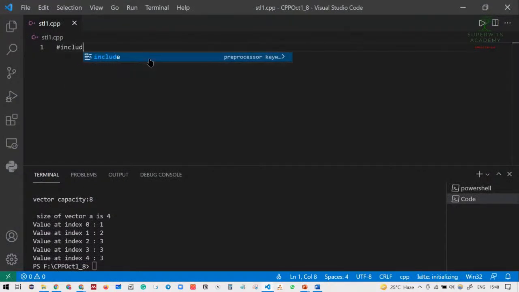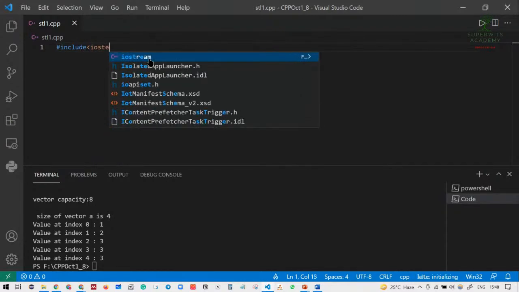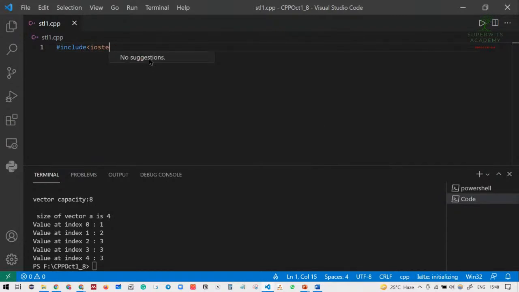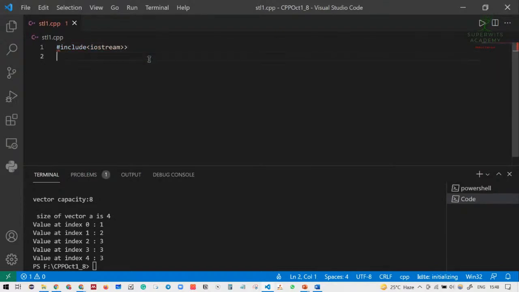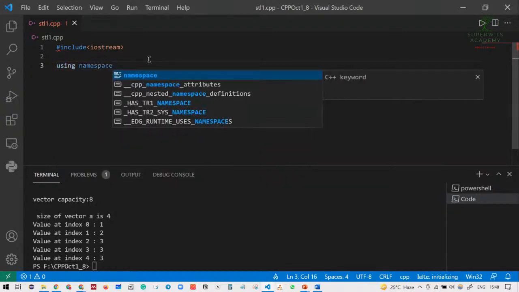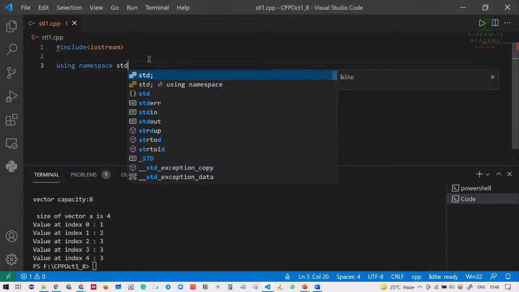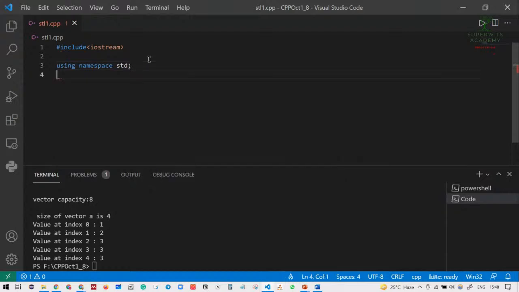If I say include iostream, this is my basic first line of code, and then using namespace std. This is what you bring in.